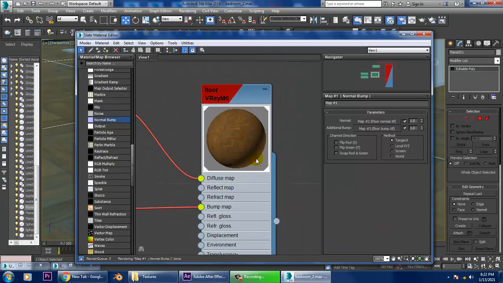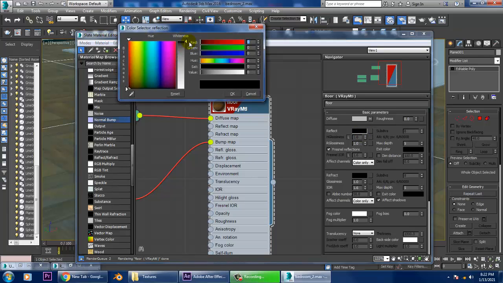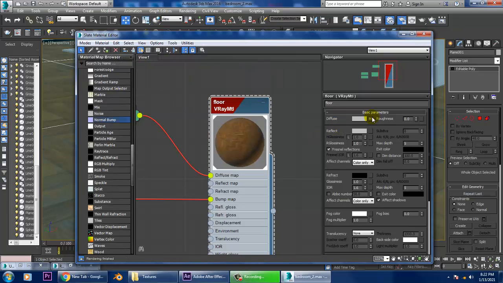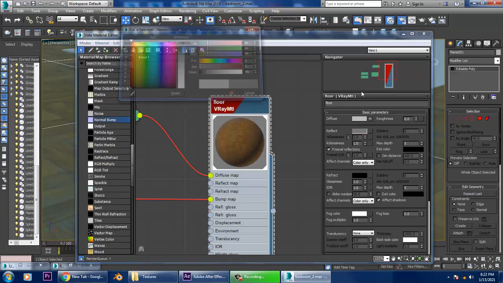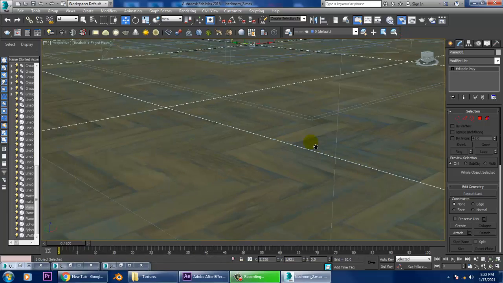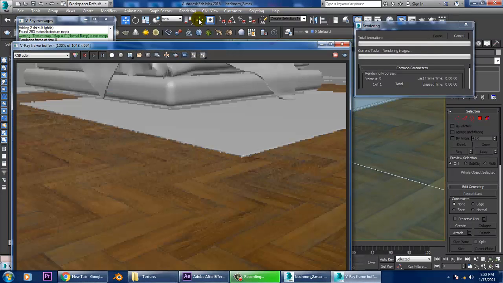Also, if I want a bit of reflection on the floor, I can give a bit of reflection, but not that much. I can slightly reduce the reflection over here. Okay, looks much better.